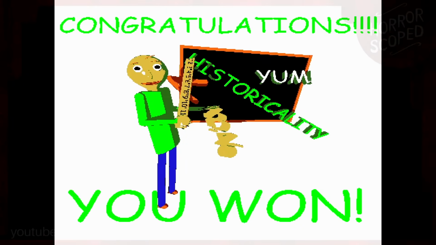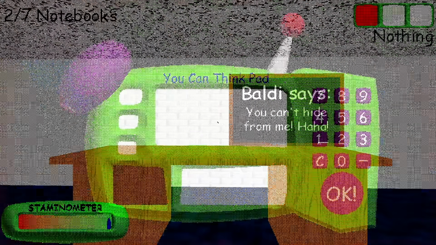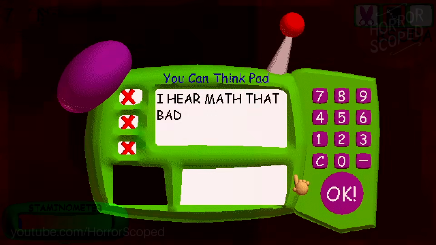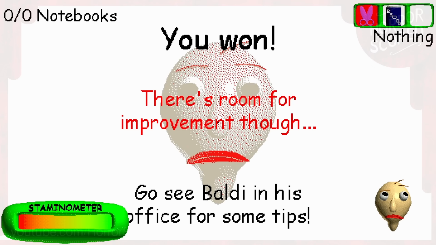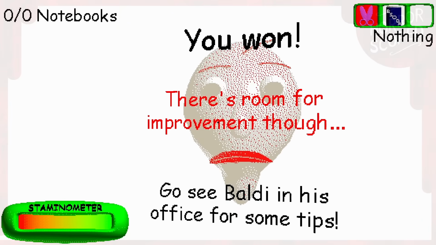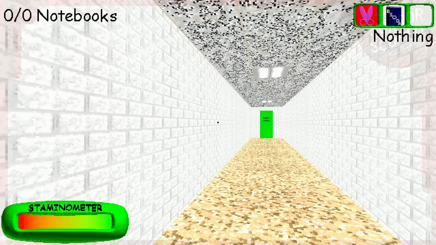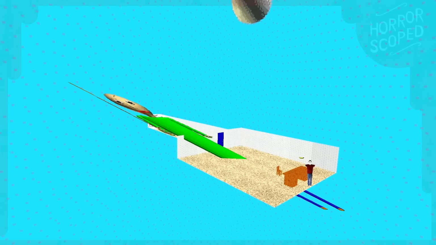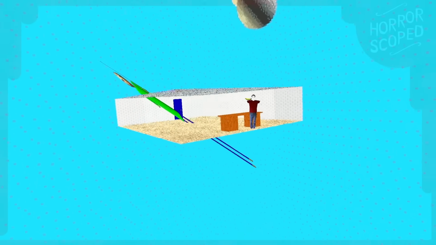And once you successfully escape, we're hit with a congratulations screen as it fades to black, taking us to the main menu. If we were to complete Classic Style while answering every equation incorrectly, we'll get the secret ending for this mode. The screen that pops up this time informs us that we've won, but there's room for improvement, as we're instructed to go see Baldi in his office for tips. Once the player realizes they are still in the game, it follows with them going down this hall and into Baldi's office, where we can find a large, glitched out Baldi and our best friend Null.